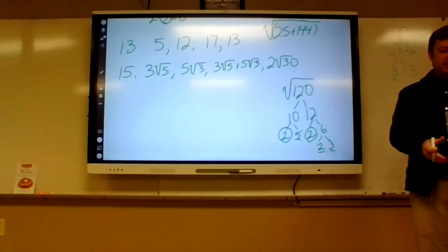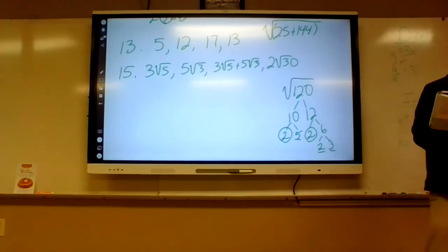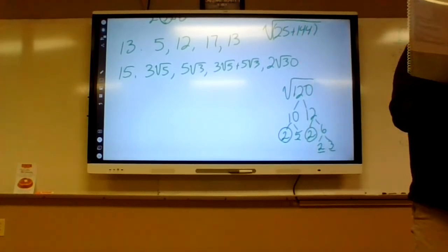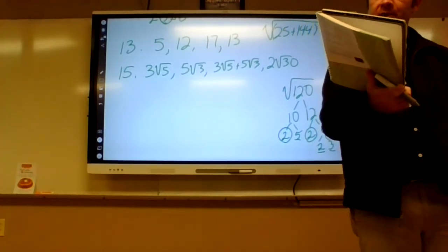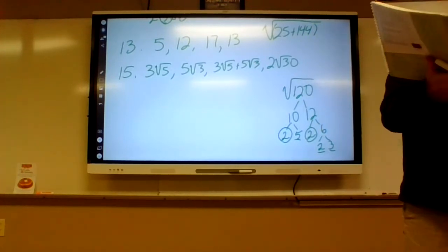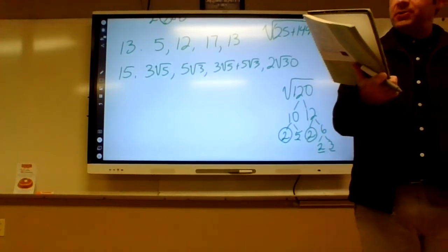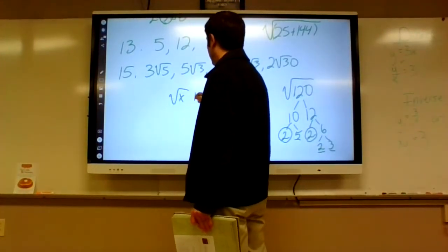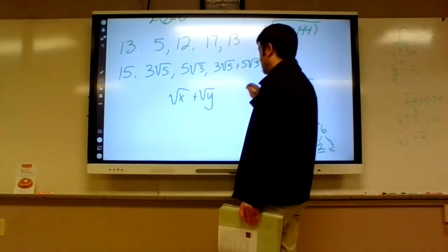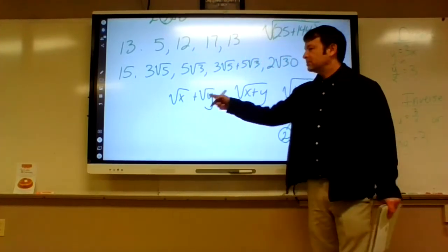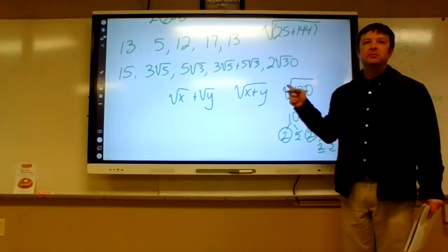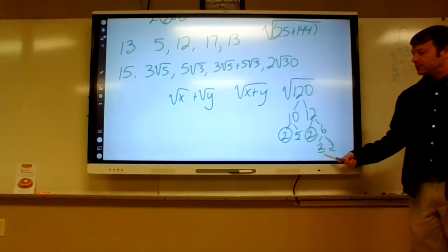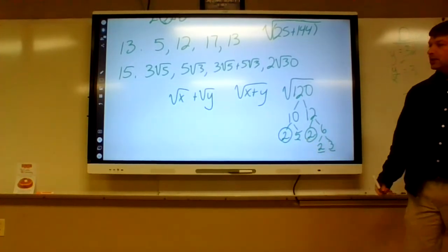Okay, let's go ahead and look at 16. Based on the results of 13 through 15, we just did 13 and 15, what conclusion can you draw about the expression square root of x plus square root of y and square root of x plus y? So they're saying, how do these two things compare? 2 square root of 30. 5 times 2 times 3. How do these two compare?